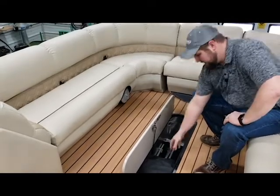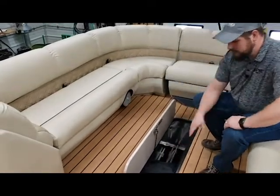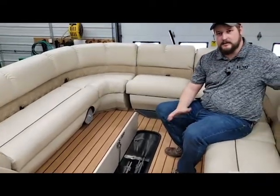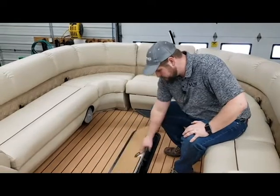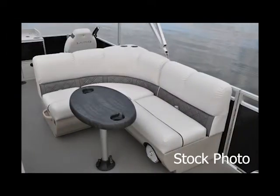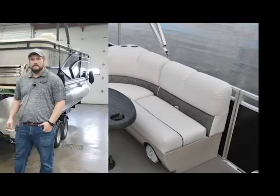In the bottom here, you can see it's got the mooring cover. That mooring cover is really easy to use. It just snaps right into the rail on the outside of the boat and is really handy. This pontoon comes standard with a table. We do not have it installed. What we do is we wait to install that here at the dealership in the location that the customer requests.